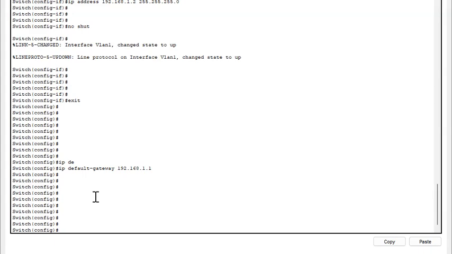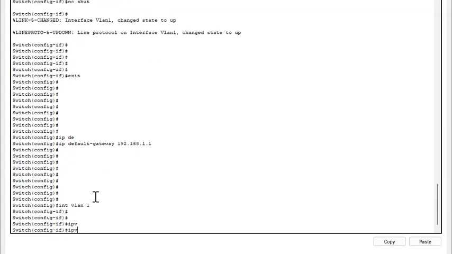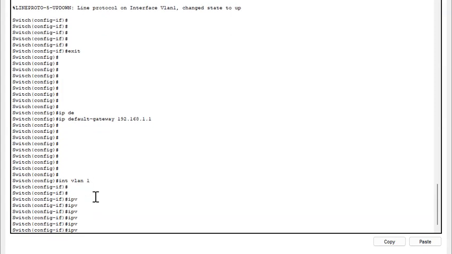Now, if you want an IPv6 address on this interface, it's not going to accept it right now. It's interface VLAN 1, that interface. If I try to type IP, you see that it's not accepting.